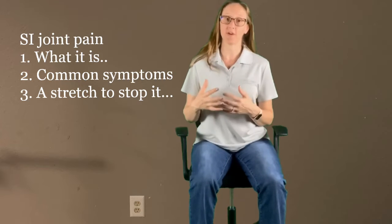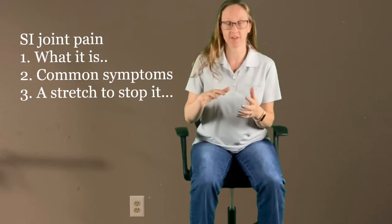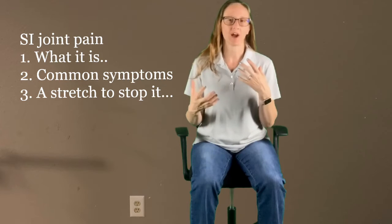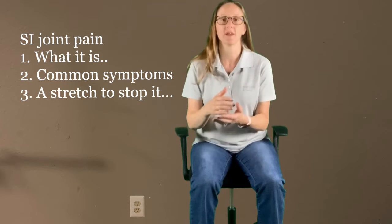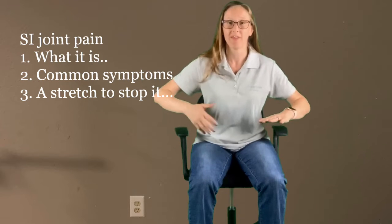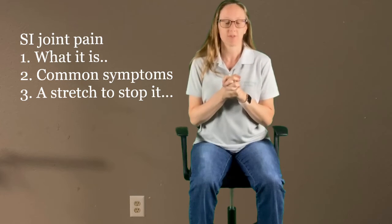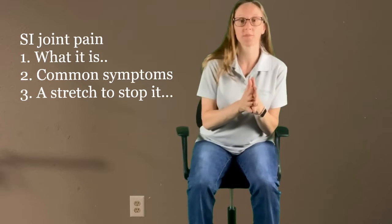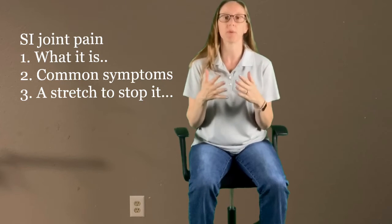Typically what happens when you have SI joint pain is that you have sharp pain standing on one foot. So any activity that does that, typically big complainers would be walking and going up and down stairs. In a sports setting, a lot of times it's running, especially when you're landing on that one foot. Some people complain about having pain when they do their squats, or when they get all the way down to parallel, they get a little hitch. They feel some discomfort in their low back. Laying flat is another big one. People trying to go to sleep can't lay flat on their back anymore. Those are all the times that people complain about pain.